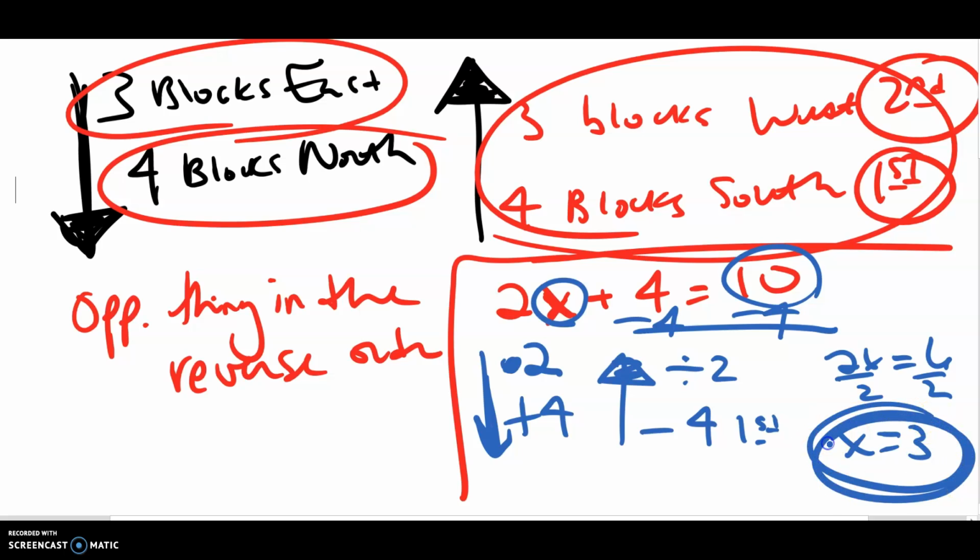And notice, if I knew x was 3, what math would I do? Well, I'd shove it in there, and I would multiply by 2 first, which would give me 6, and then I'd add 4 later to get 10. And so when you're solving equations, what you're really doing is you're undoing order of operations. That's why you get rid of add and subtract first, and you do multiply and divide next.